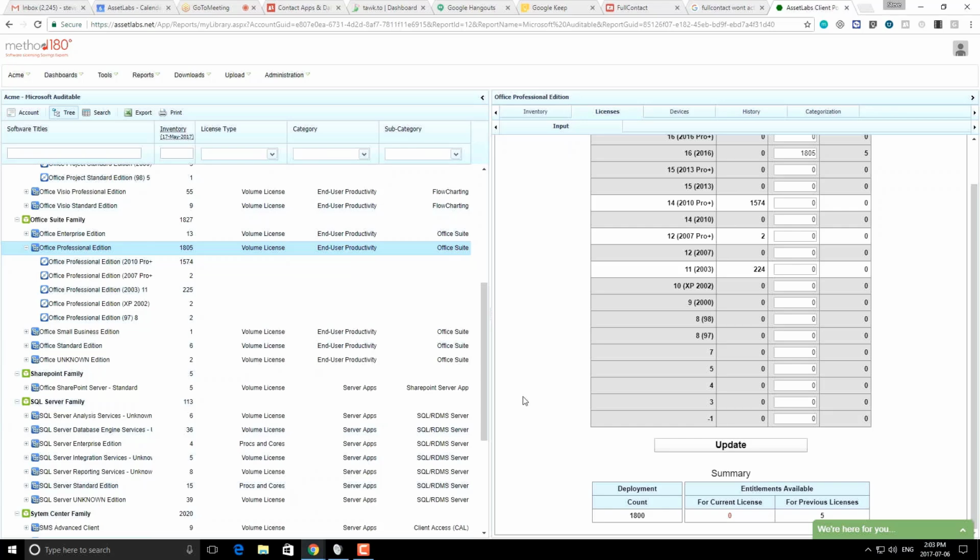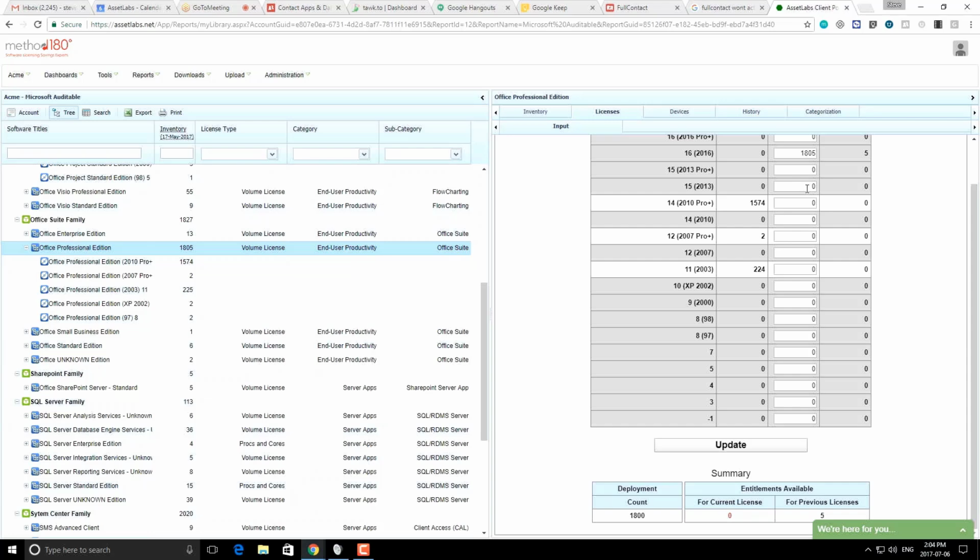If you can imagine 1,805 being a pool of licenses, or a pool of water that has a volume of 1,805, and below it are holes of the depth of 1,574, 2, and 224. It keeps spilling until the holes are filled. So 1,805 is going to spill down first to 224, and then if there's anything left, it'll spill to 2, and then to 1,574.